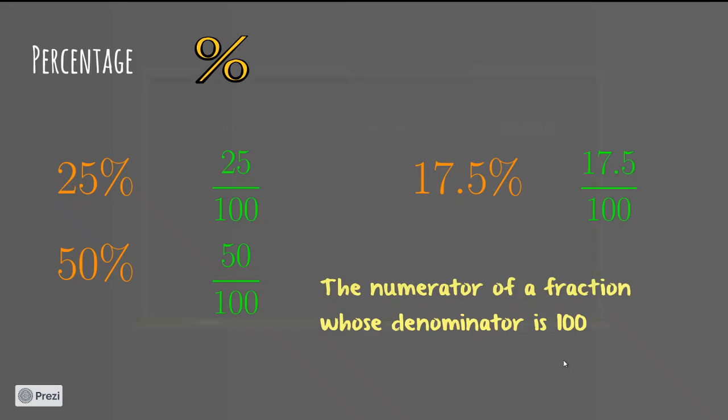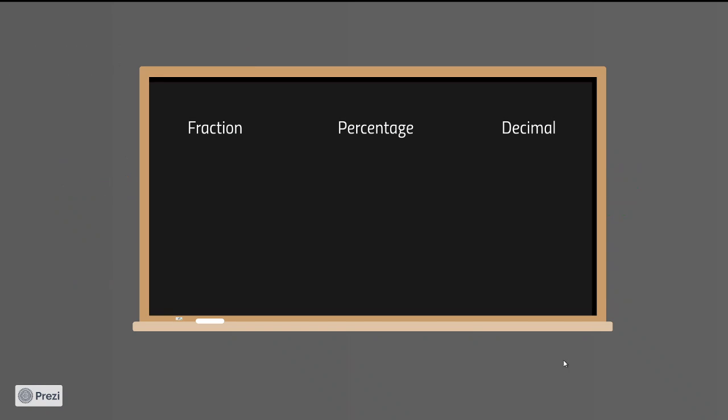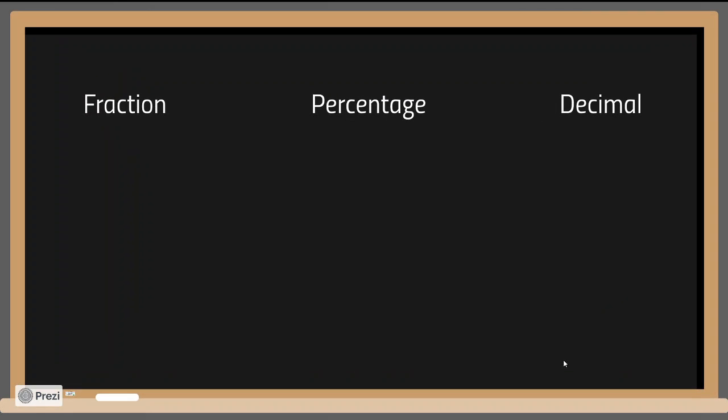Now, you have heard of these three terms: fraction, percentage, decimal. Now let me take an example of a percentage. Let us take 30%. Okay. Now how to write this 30% in the form of a fraction? 30 by 100, right? Now if I divide 30 by 100, what do I get in decimals? 0.3, and that is my decimal format.